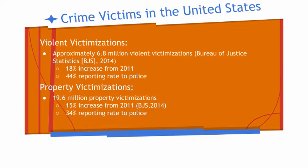the NCVS is where the Bureau of Justice Statistics, really the U.S. Census Bureau, contacts citizens directly and asks them on a 6-month basis over a 3-year period, have you been the victim of a crime in the last 6 months? So what that does is that captures crime that has been reported to the police, but it also captures crime that happened that hasn't been reported to the police. And we know that roughly half of all crime never gets reported to the police.